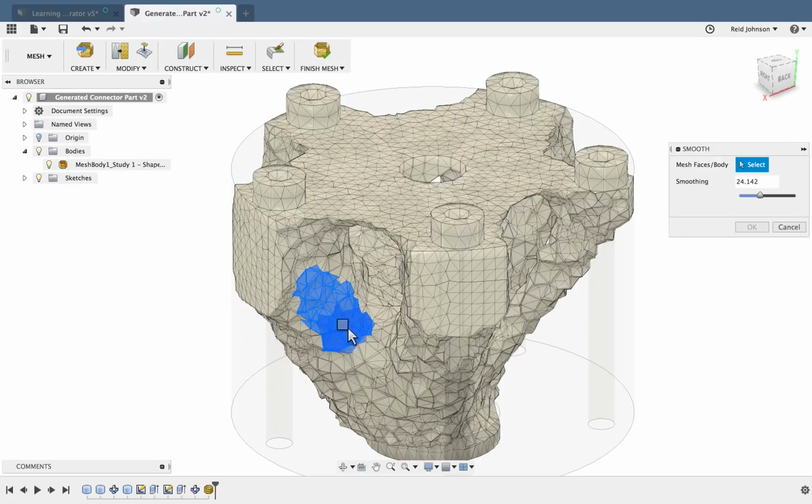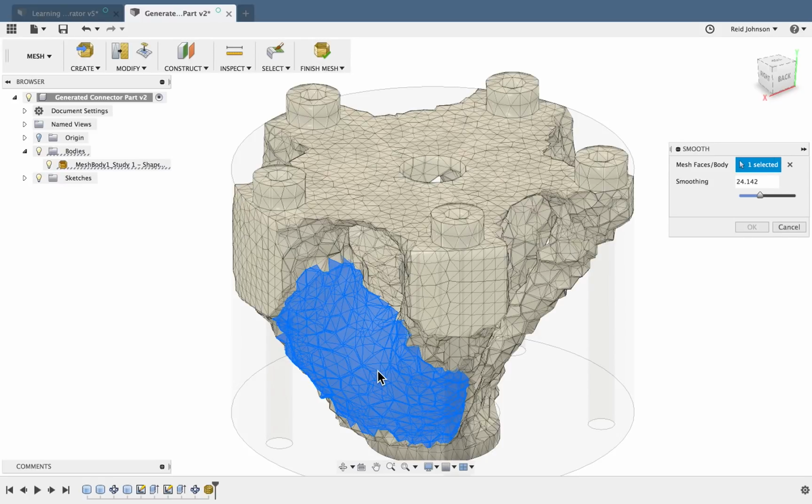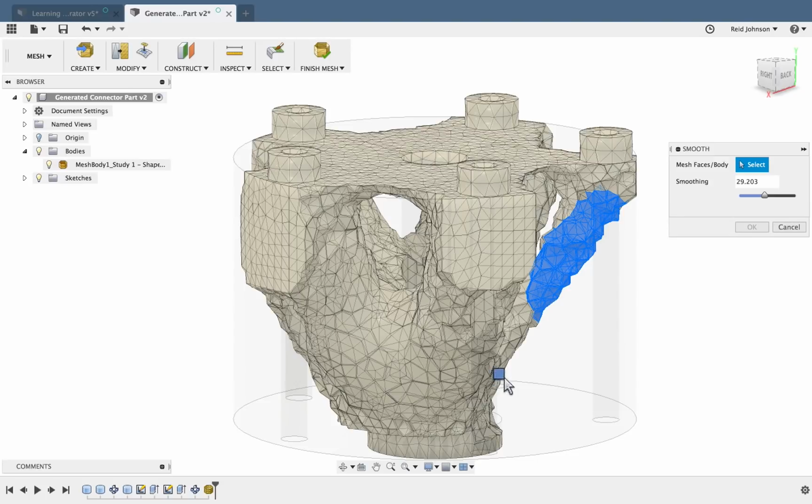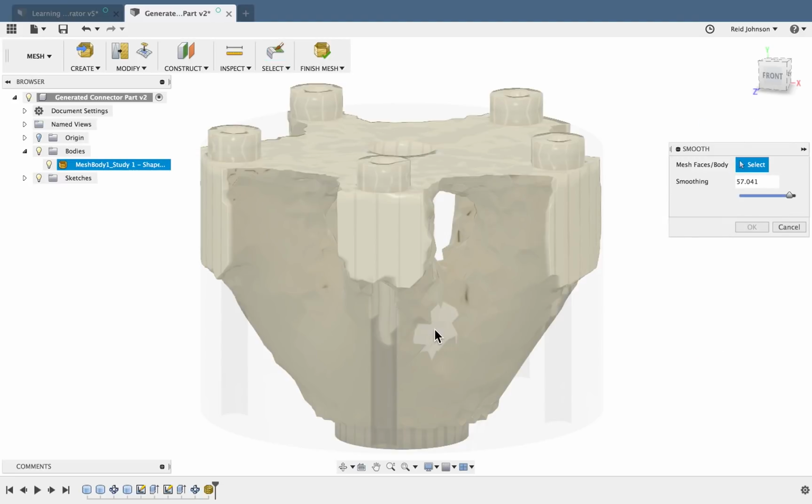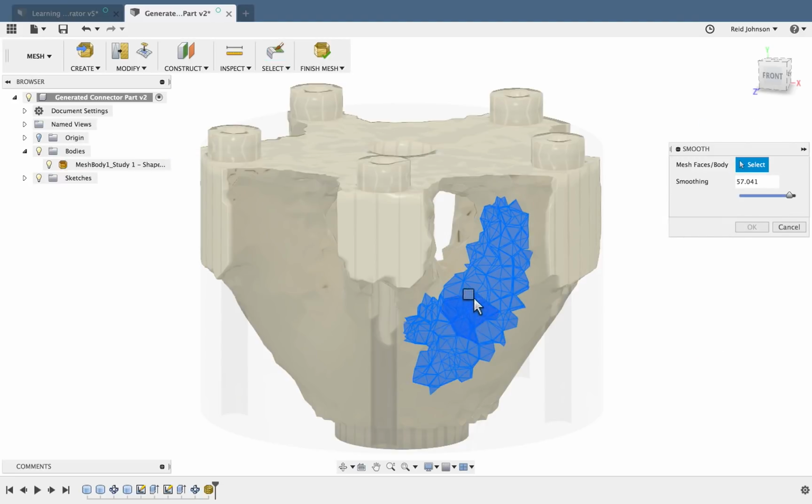In this operation, I can select faces I would like to smooth by clicking and dragging and painting those faces blue. I can adjust the smoothing amount and then click OK. I can repeat this process to get the desired shape I want. Sometimes it helps to adjust my visual style to shaded and turn on some effects, such as object shadow, maybe anti-aliasing and environment dome. As I'm smoothing, I want to be careful to smooth the areas that are rough, but not distort certain objects that are doing well, like my connection points.